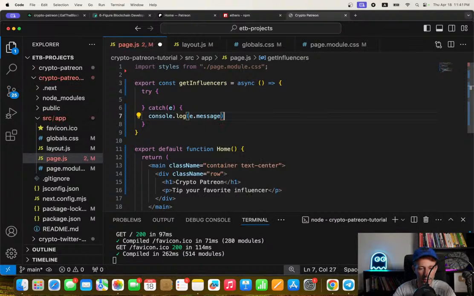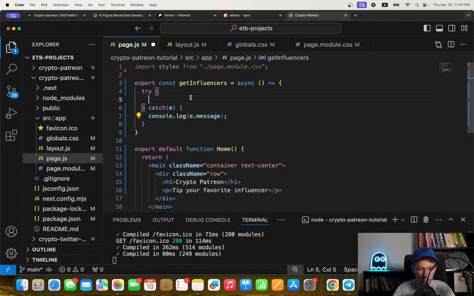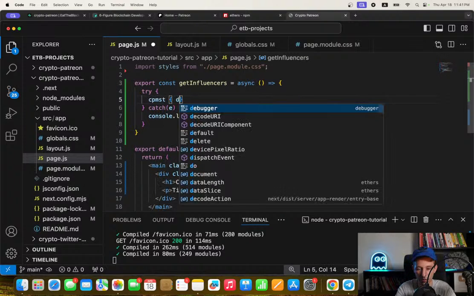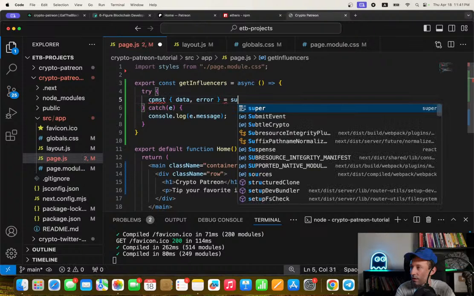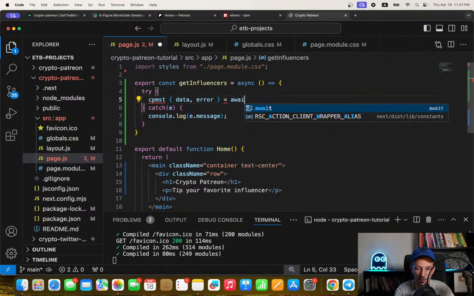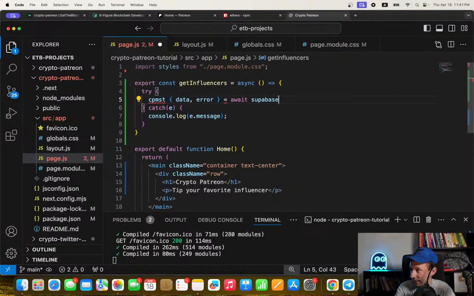And otherwise, we're gonna fetch our data. So here we're gonna make our database call, and we're gonna extract two objects from it. So we're gonna use an object that is called Supabase, and we don't have it yet, but don't worry, we're gonna have it after.